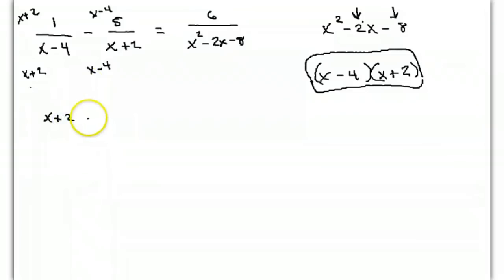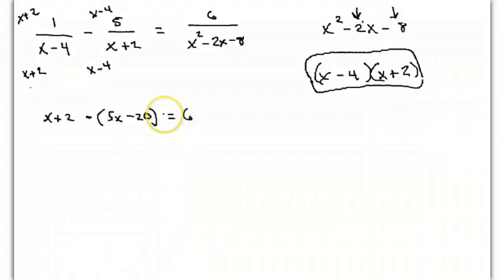And the next one, it's a minus in between, so what does that mean? You got to do the parentheses. This one, you got x minus 4 times 5. That means that 5 has to be multiplied times both of those. So it's going to give you what? 5x minus 20, in parentheses because of that negative sign right there. Negative sign means parentheses. Equals just 6.